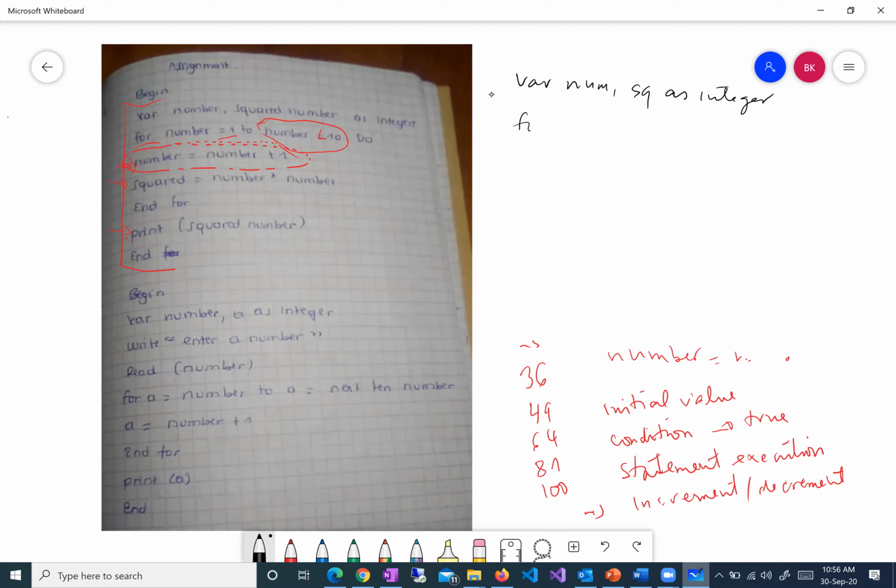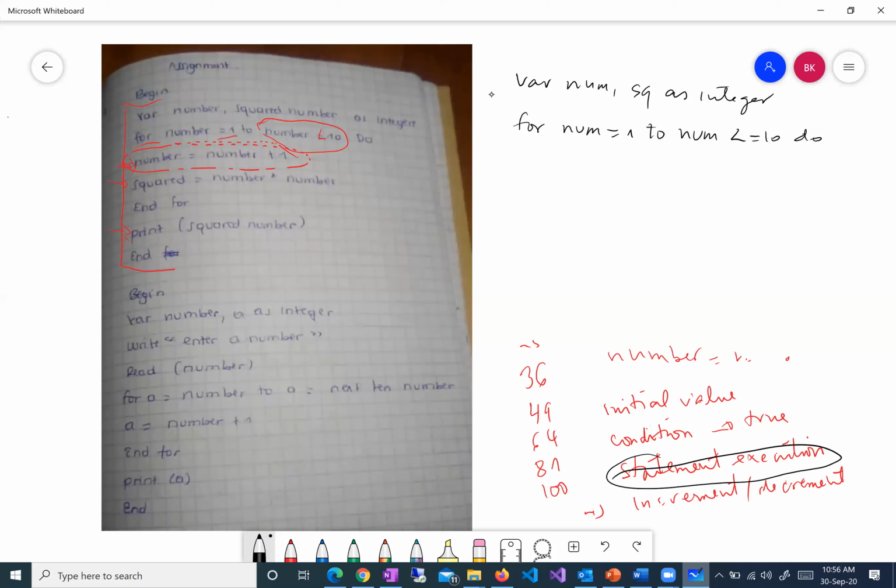Then we say for number equals 1 to 10, number less than or equal to 10, then do the next statement execution.